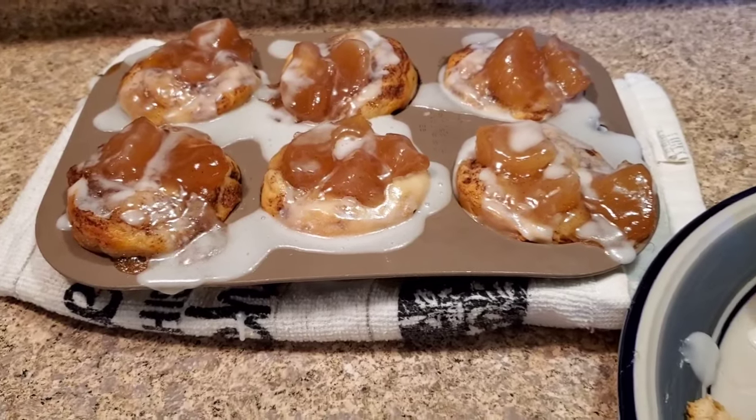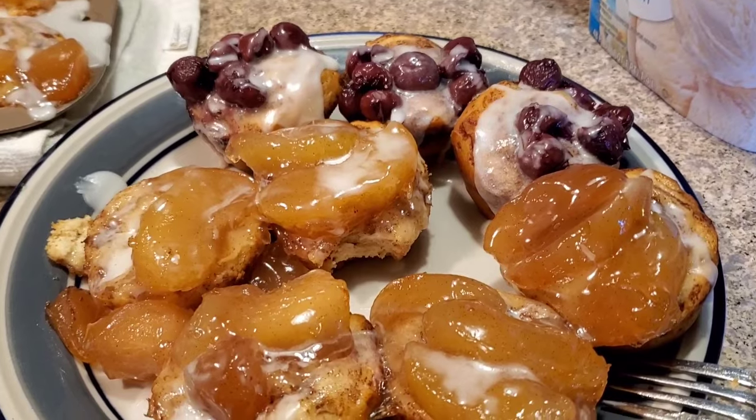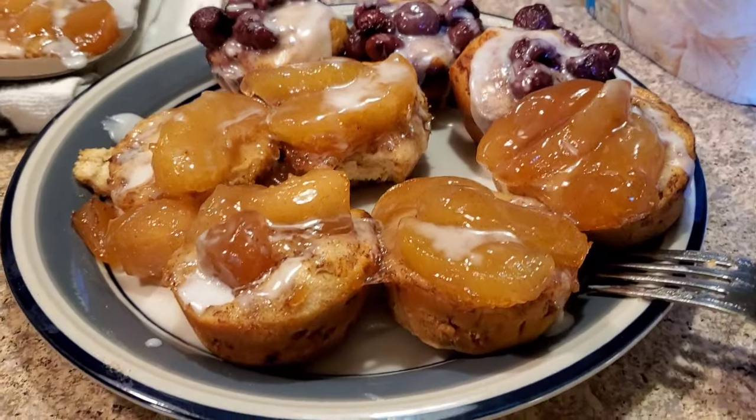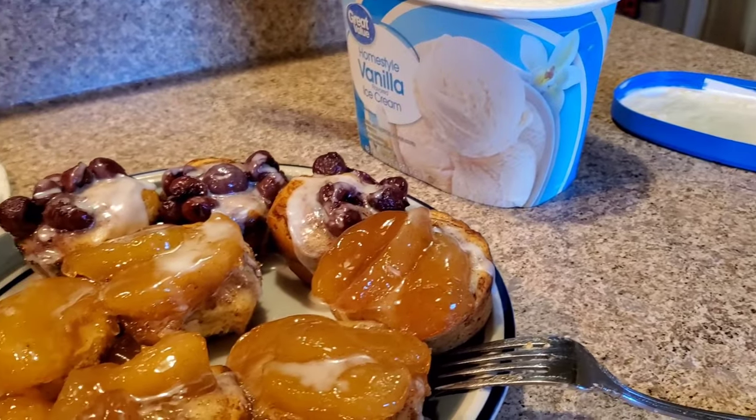The apple. We have cherry and some more apple. And of course, some vanilla ice cream.